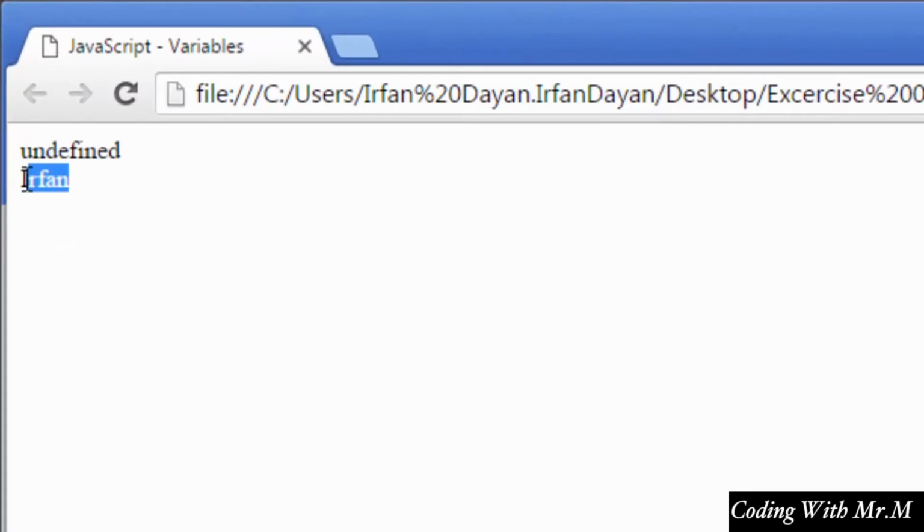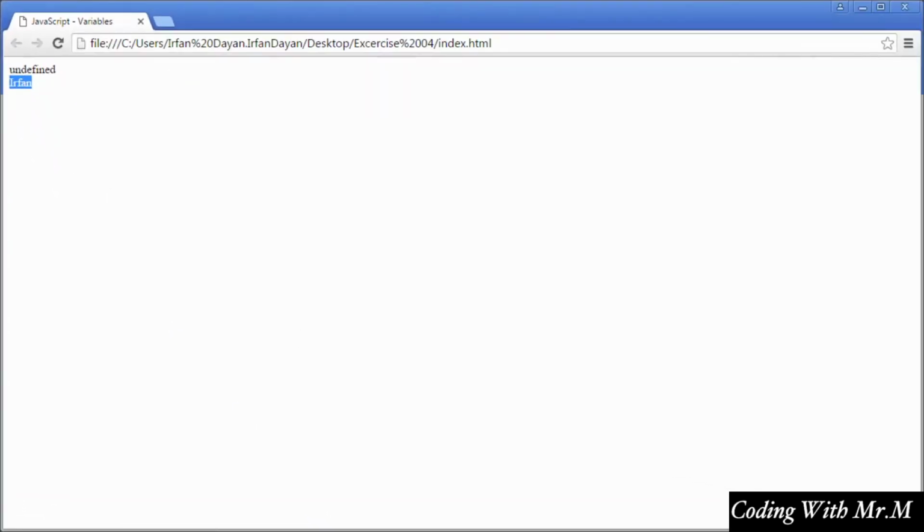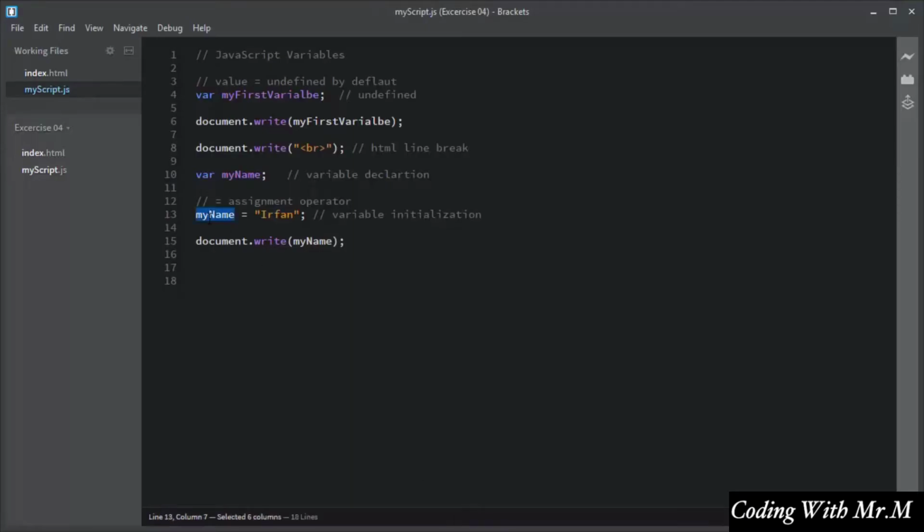So now you can see the result of the myName variable. So right now this variable myName has a value of Irfan. You can save any type of data, like numeric, boolean, or string. So this way you declare and initialize a value for a variable.